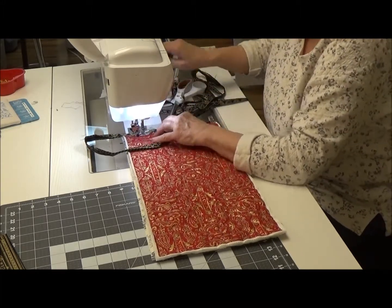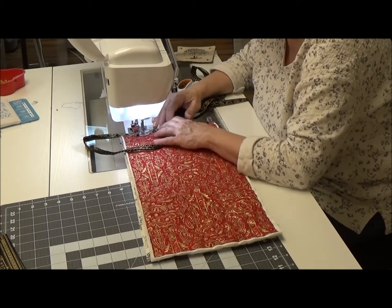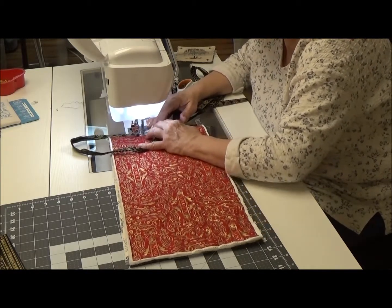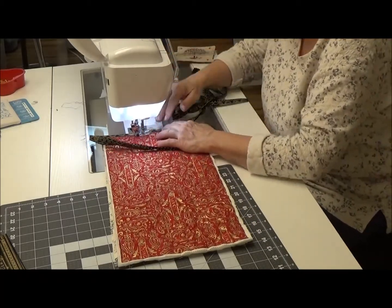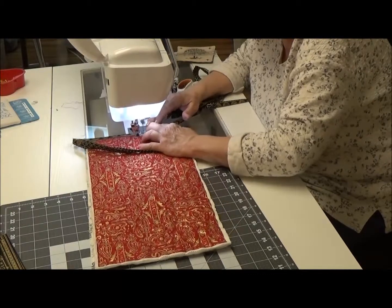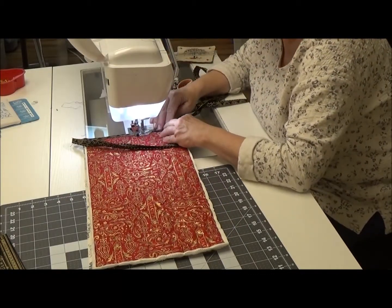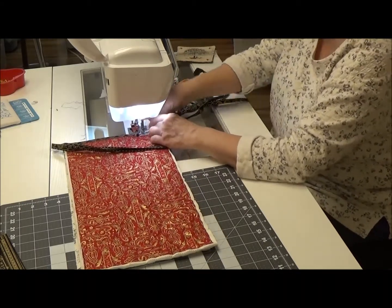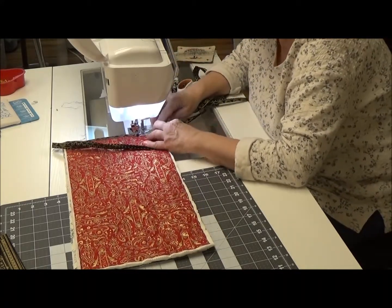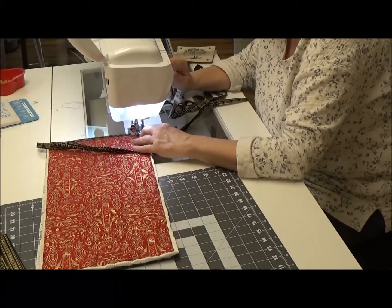Another tip is one side of the clip is flat and the other side is bumpy. So always put your flat side down because it makes it real easy to just press on it and pull it out. Remove it while you're stitching. Oh, zipper placement too. I use it for zipper placement in the bags that I make because the clips hold the zippers nicely. Putting pins in zippers can make them bumpy in the end, make your zipper not lay flat.